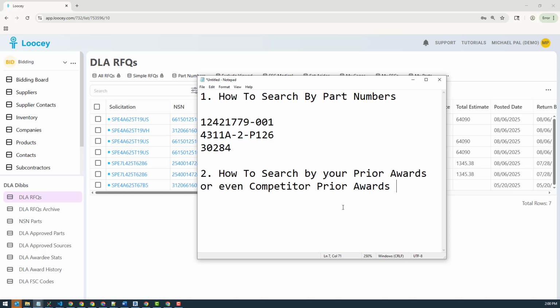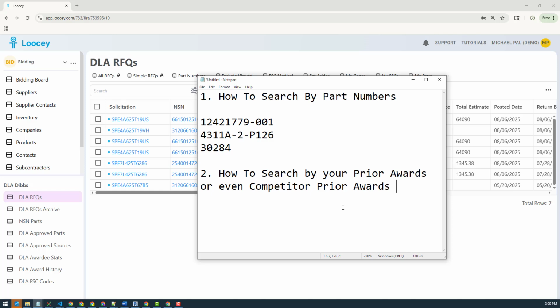I've had this request many times. You want to be able to search by your prior awards. In other words, if you had won a contract before for any number of NSNs, you want to quickly search and see if there's anything open now matching your cage code. Not necessarily the cage code, but basically any contracts you had won before.